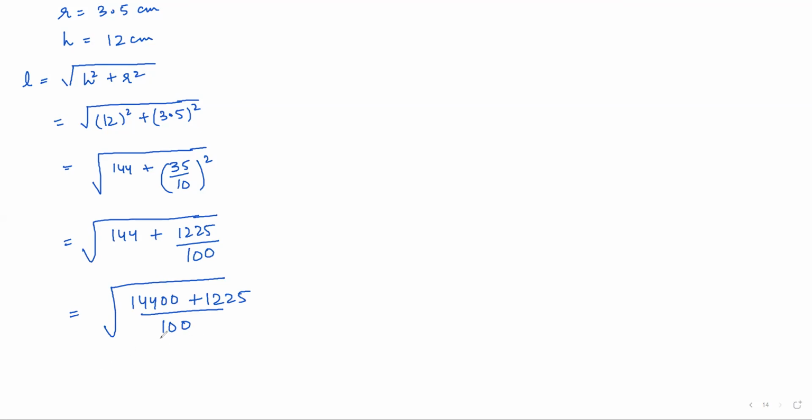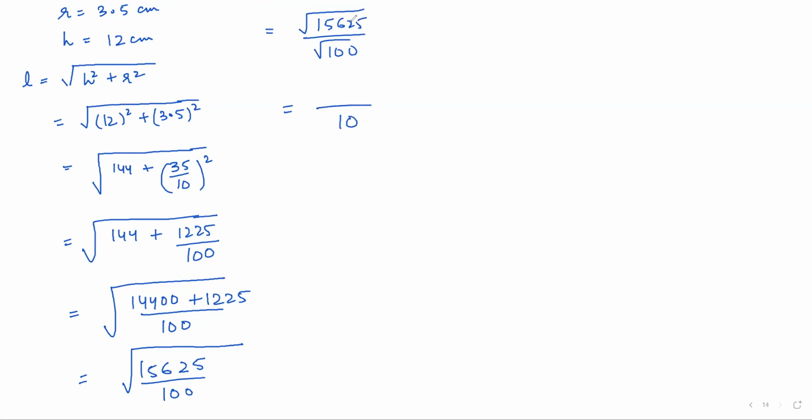Now I have taken LCM. LCM is 100, so this will happen. Now this will become added. So 5 and then 2, 4 and 2, 6, 5, 15625. This I'm getting divided by 100, right? Okay. So you take the square root of this separately. I can write it like this, the square root of 15625 divided by under root of 100, no problem. So under root of 100 will become 10. So let us find the square root of 15625, right? There are two ways. Either you do it like this, find the square, or you do prime factorization and then make pairs. Both ways you can do.